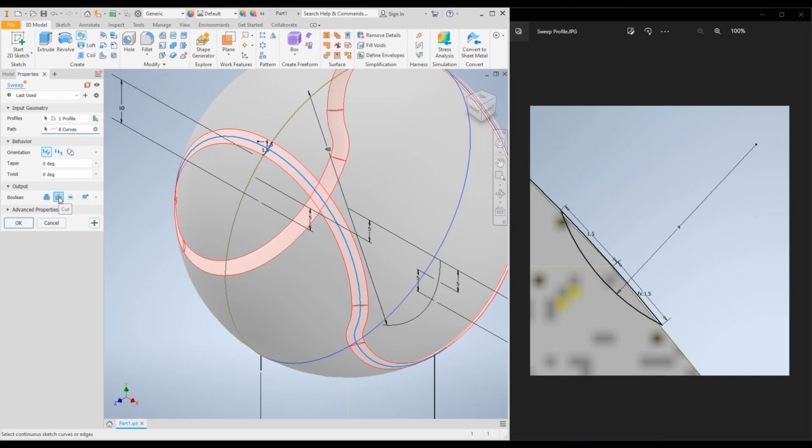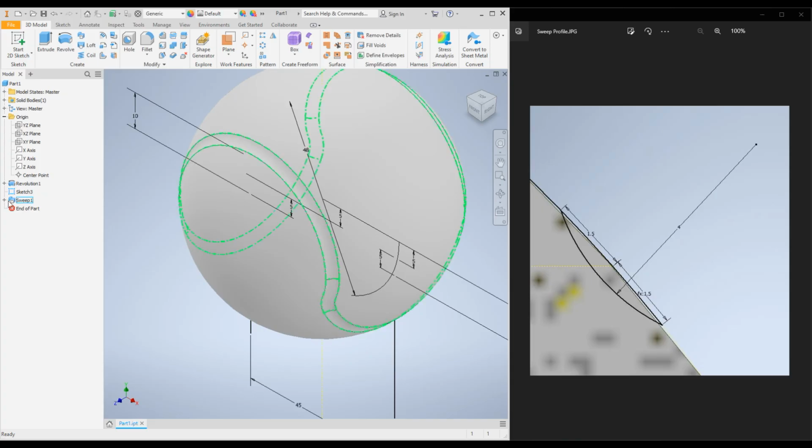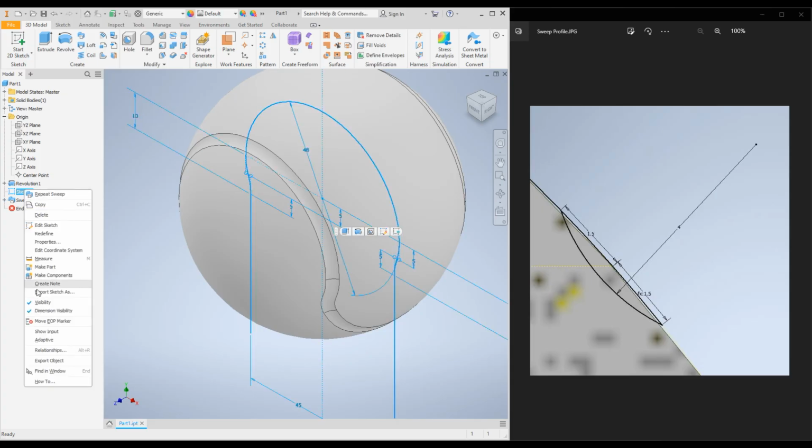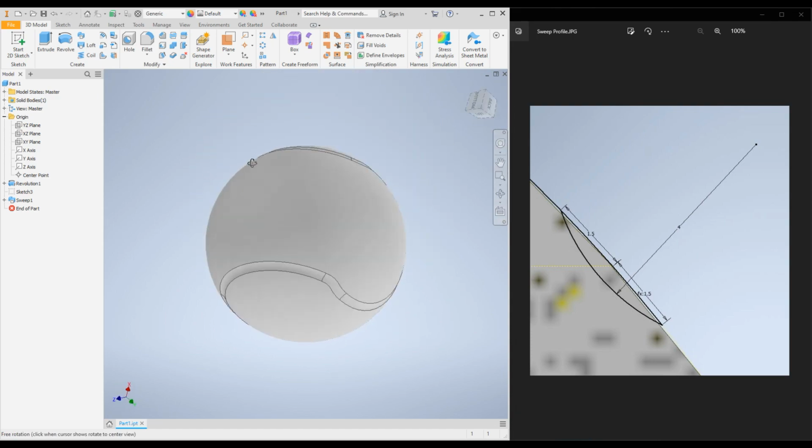Now when you select the path, you can see the preview. Since we have selected here, it has become a cut. If you select here, it is not a cut, it becomes sort of another extrusion. So this is cut. Under the orientation, we use the first one. You can play around with the other one, where one is fixed and the other one is guided. We do not need any taper or twist. Under the advanced options, we do not need that one as well, and click OK. Here we go. Now go ahead and hide the unnecessary sketches and go to home position. Now you have the ball you want.